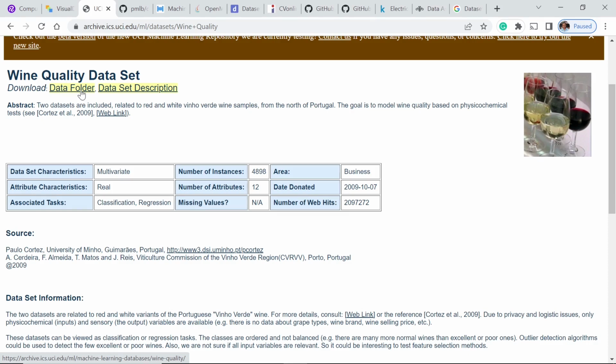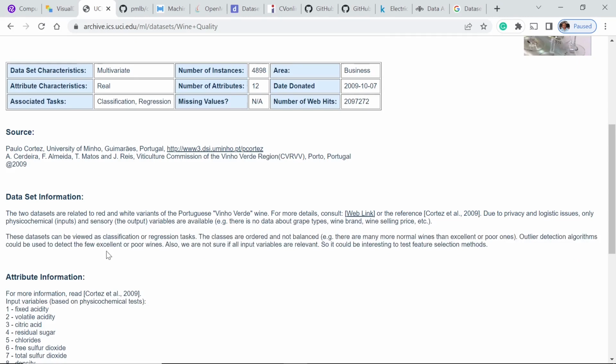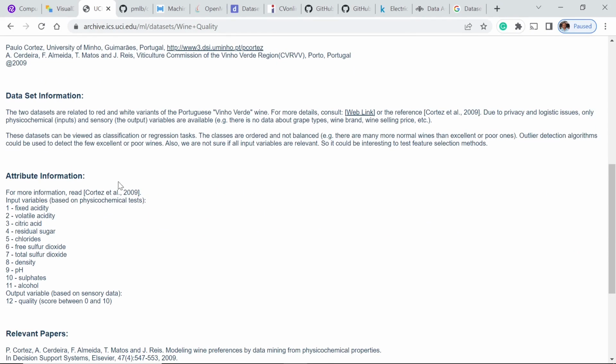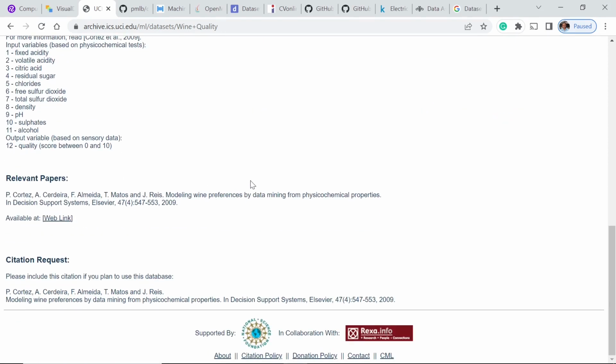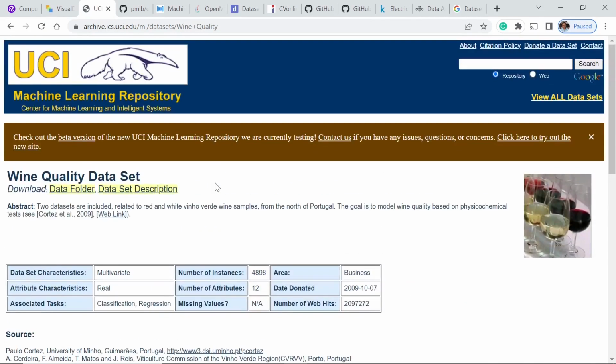And then you also have the dataset description, which is a very good one. You can also find at the bottom the dataset information and the different attributes. And the very good thing is that you can find some relevant papers wherein this particular dataset is used for a certain study.